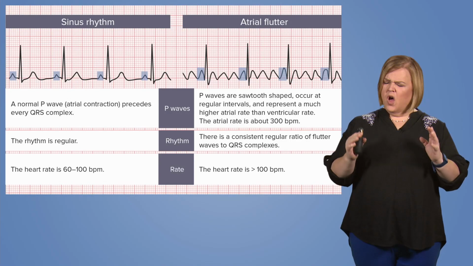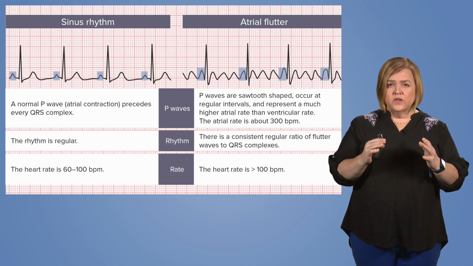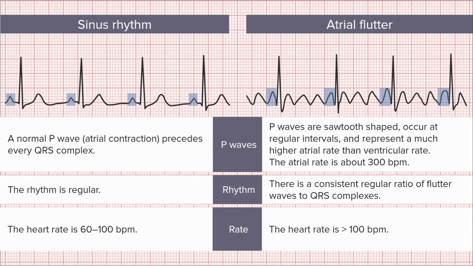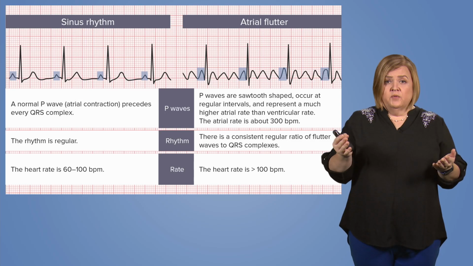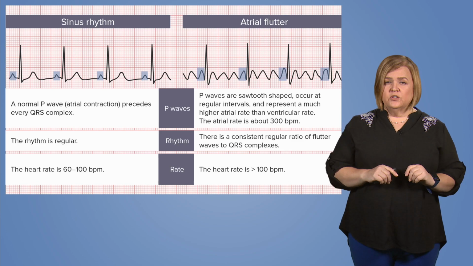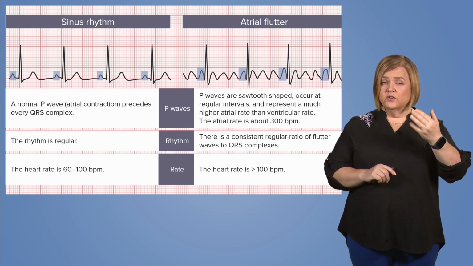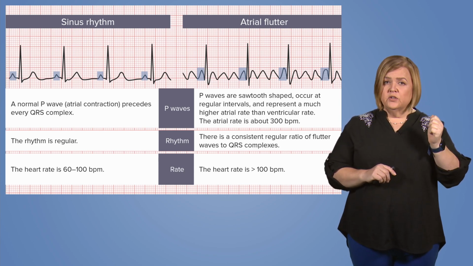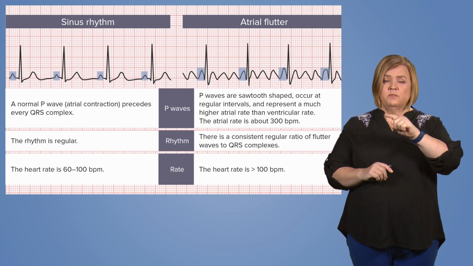So let's compare, all in one table, sinus rhythm to atrial flutter. When you're studying, here's what I'd like you to do. I like to use Post-it notes. You can just use your hand, but I think office products are a lot more fun. I want you to cover different sections and see if you can remember what's underneath them. So for example, on this one, I would use 6 Post-it notes. I would put them over each one of the blocks. Now what I would do is try and recall what was underneath the Post-it note just by thinking through what I know. Then I would pull the Post-it note off, check my answer, put it back, pick another one.